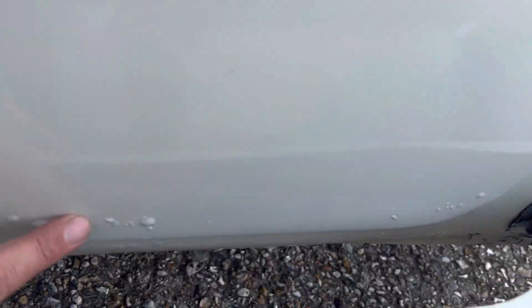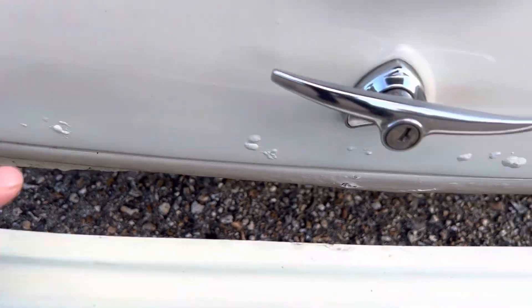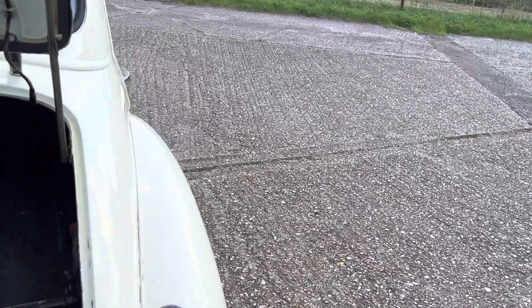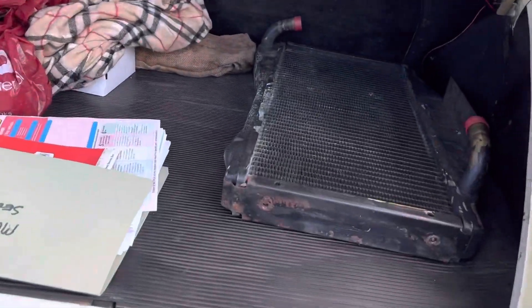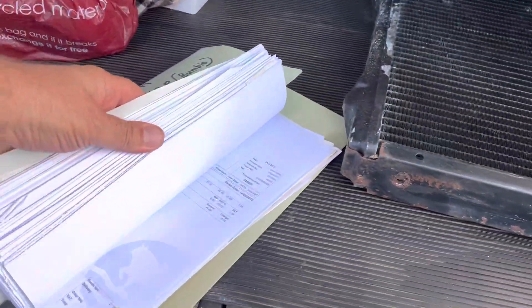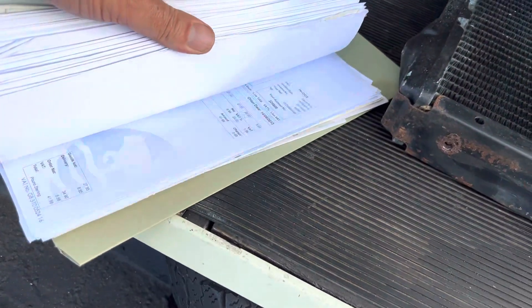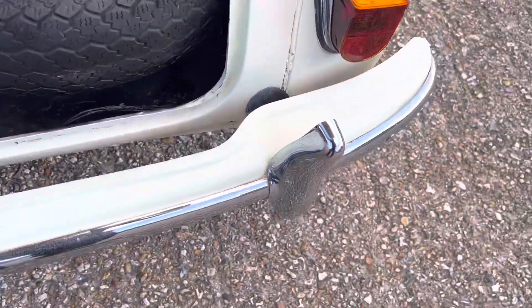Just down at the bottom here you can see we've got a few bubbles through the bottom — not broken through, but they were pointed out to me and I must point them out to you. There are a few bits in the back here, but you can see there is absolutely no shortage of paperwork, invoices and receipts for this particular Morris Minor. You'll be very happy with that lot.